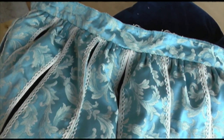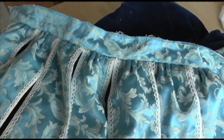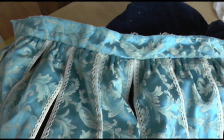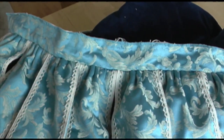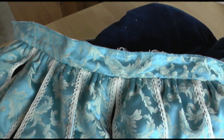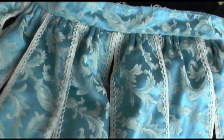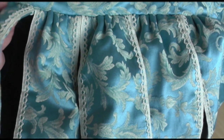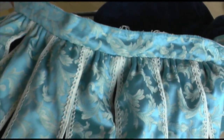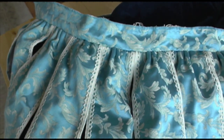So these are the panes, and they are meant to be cartridge pleated. They are not properly cartridge pleated. Because I was lazy when I was patterning this out or adjusting the pattern, I didn't bother to adjust the panes, and I knew this was going to be an issue when I started. I just didn't realise how much it was going to bug me, because obviously cartridge pleating adds a lot of structure to the thing, and these don't really add it. On the one hand, it's on the waist, which I don't really need the structure from. On the other hand, you know, historical accuracy and all of that.